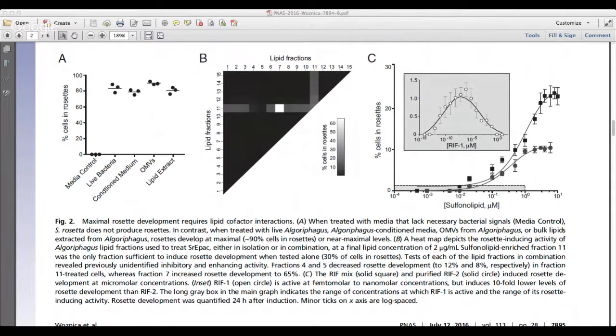You guys can correct me if I'm wrong, but I think the reason for the inset is that RIF1 really only gets to about 1 to 1.5% of the cells in a rosette. So that's why they've got that tiny little gray thing at the bottom. Is that how you guys read that too? Yes, that's pretty much what I got. I mean, they do introduce these relative activations rather articulately in the results section too, to go with this figure, particularly as they pick apart the RIF1 versus RIF2 rosette induction.